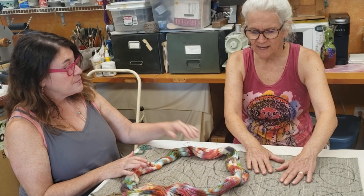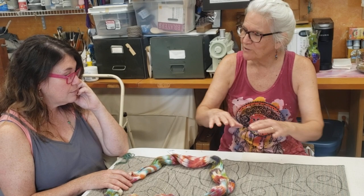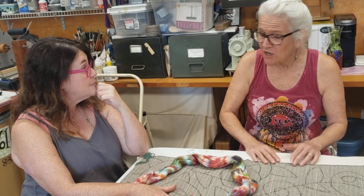You have definite lines on your backing. Yeah, this would. The lines would lose their shape. They definitely would. Yeah. This might be better for a border or something like that, or a hit or miss. Hit or miss. Yeah.